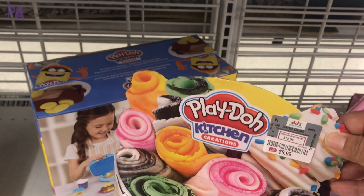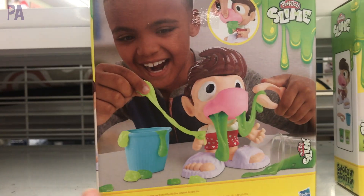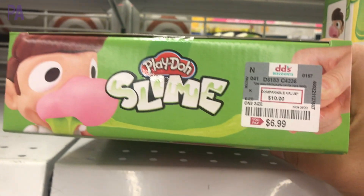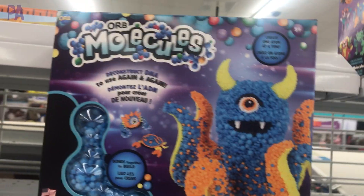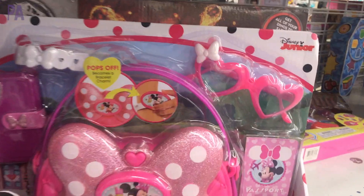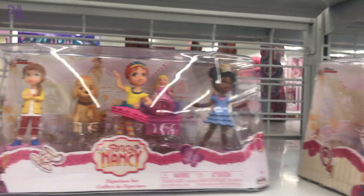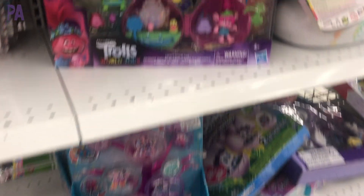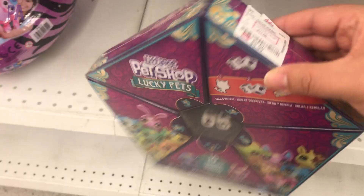Here is a Play-Doh set — this one's from Play-Doh Kitchen for making rolled up ice cream. We also have some Play-Doh slime snot kits — a little gross, but I'm sure the kids will think it's hysterical for $6.99. We have the Play-Doh Buzz Lightyear pack that comes with tools and a couple packs of Play-Doh. Here's a Moving Lips Mr. Potato Head for $10.99 — another name brand toy. And then we have a Minnie Mouse set which is a purse and little accessories. If you like Fancy Nancy they have the figurines — the whole entire set. And they did have a ton of Trolls merchandise for Trolls World Tour — a great selection of all kinds of figurines, playsets, and all of the different characters.